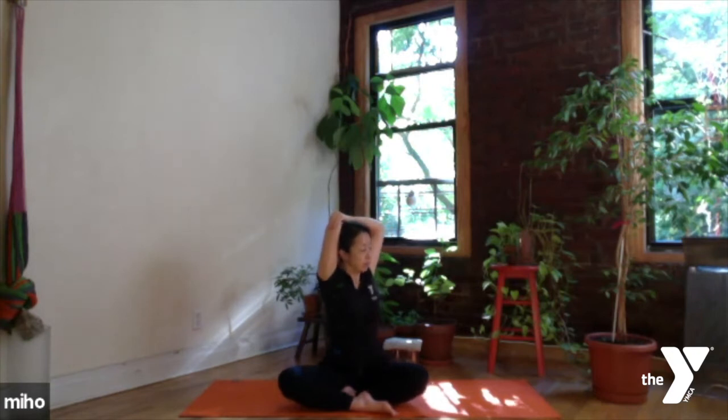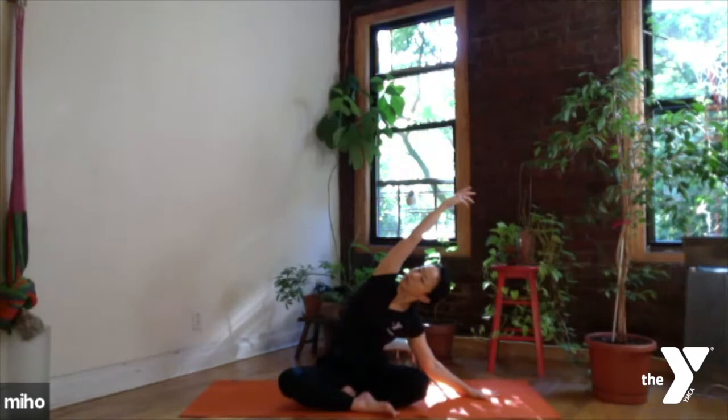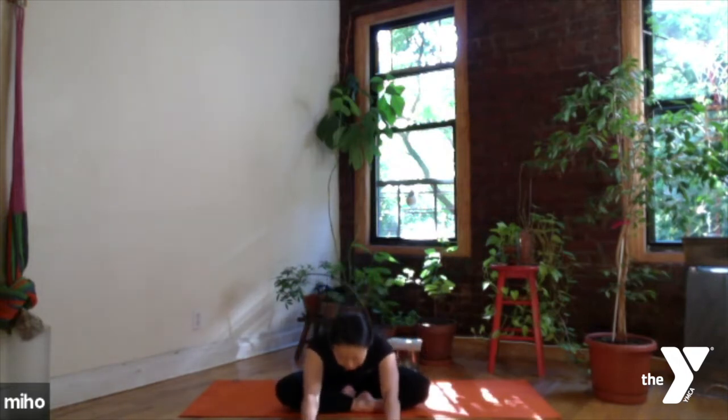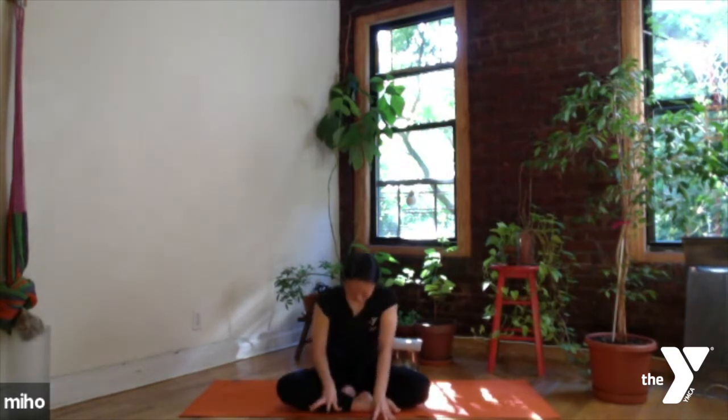Keeping your left sit bone heavy, but reaching your left elbow up towards the sky. Inhale, come back to the center. And releasing your right hand down, lengthen the left side of your body. Walk your hands forward as far or as little as you'd like to reach. Releasing your head heavy, softening through your back. Slowly lifting your torso, reach your hands behind your hips, sending your sternum up towards the sky.